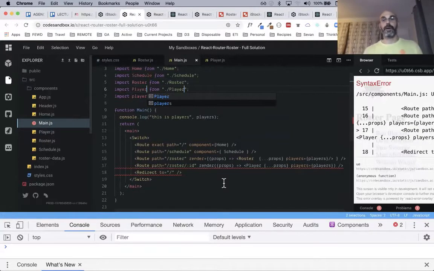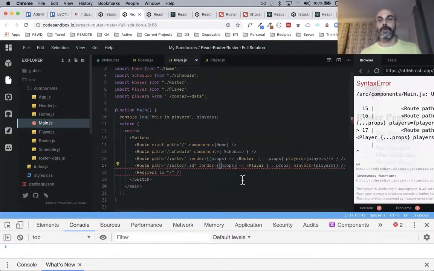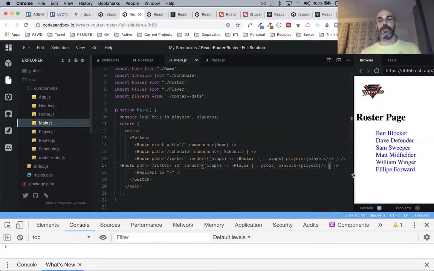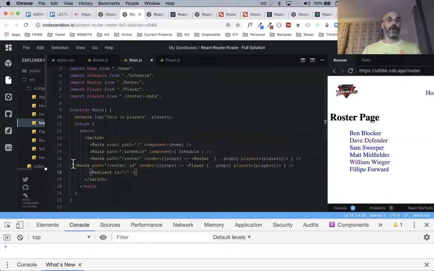Player, okay. So, what did I do wrong here? Oh, I can see something, just a color coding. So render is equal to, and curly brace is there. And a curly brace here, right? So players, this gets closed there. And we have all the syntax. Just drive you crazy. All right. So now I'm passing this thing down, okay?